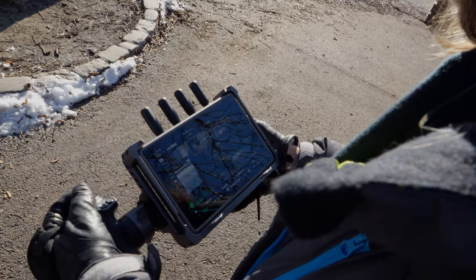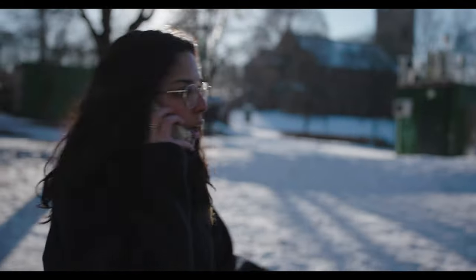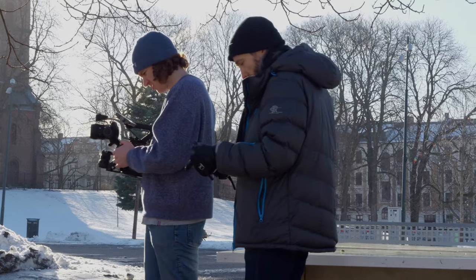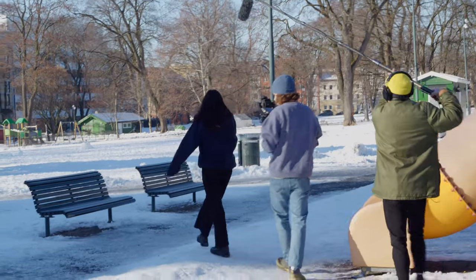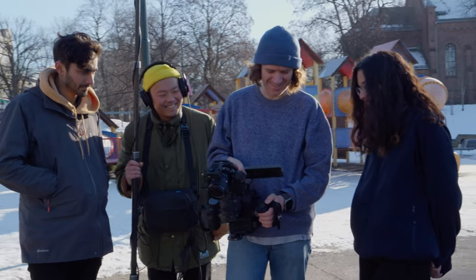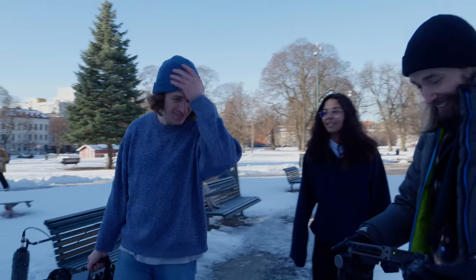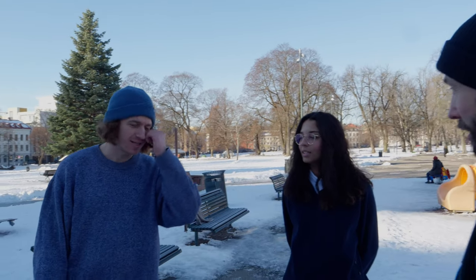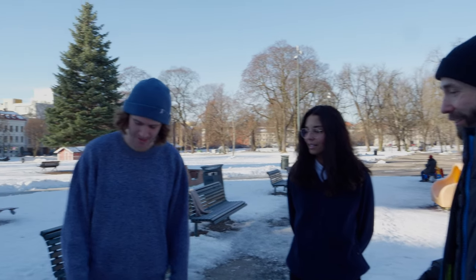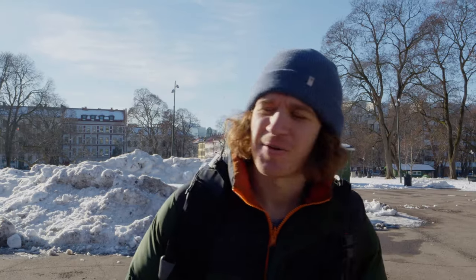Unfortunately, because of the distance I was covering with the camera, Marius was standing too far away from the camera with the remote monitor, introducing too much delay for focusing. We ended up having to switch to autofocus with the LiDAR system, which actually works surprisingly well. After the takes, we reviewed the results — it looked really good, the best one so far. It's really hard to get it completely perfect, but it's definitely stable. We can't do anything about my horrible cinematography skills, but here is the final result.